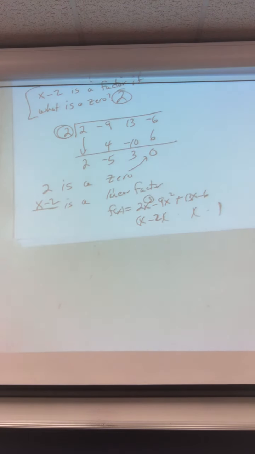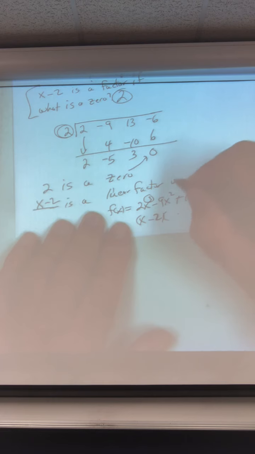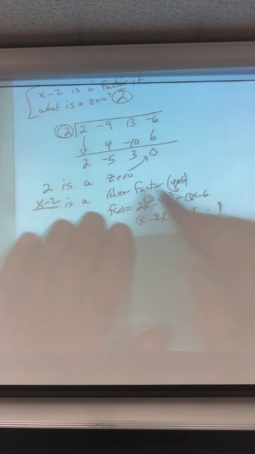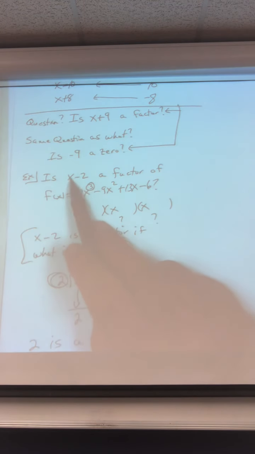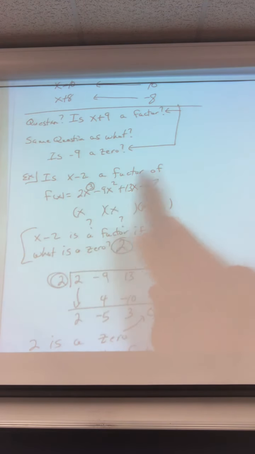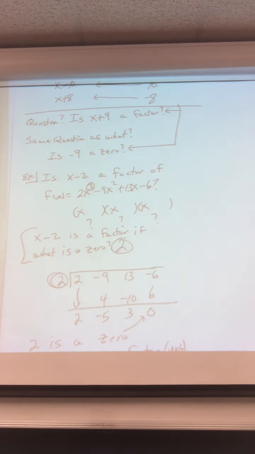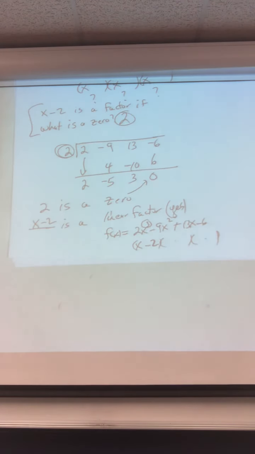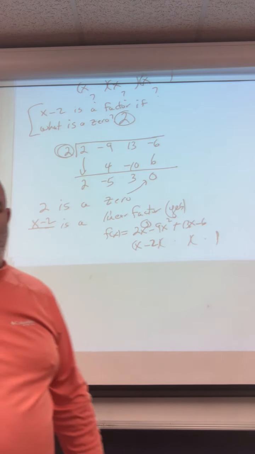Now, still don't know what the other 2 are. We're going to talk about that later. But yes, x minus 2 is a linear factor. And remember, that was the original question. Is x minus 2 a factor of that polynomial right there? And what we're just talking about is called the factor theorem. When you see if it's a factor, that's called the factor theorem. Okay, we'll pause here and pick up with the next video.